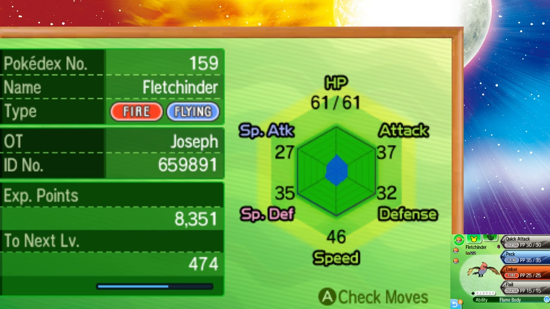Finally, these are some highly recommended things to have. You don't need them, but they will speed up the process immensely. The first one is a Pokemon with the Flame Body ability. Fletchinder is a very common one. Fletchling and Fletchinder are very common in this game, so those are the easy ones to acquire.